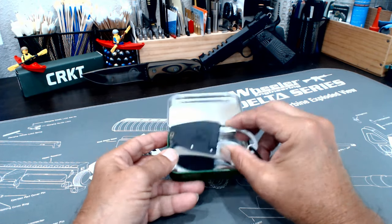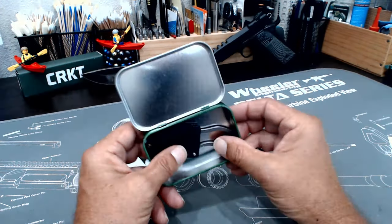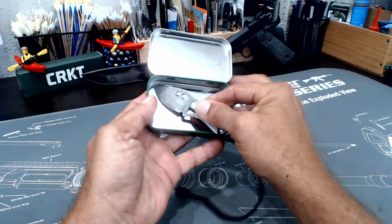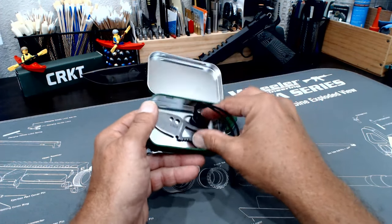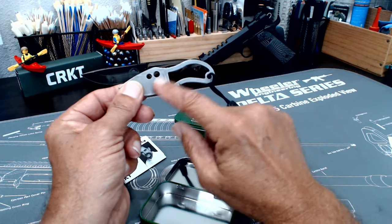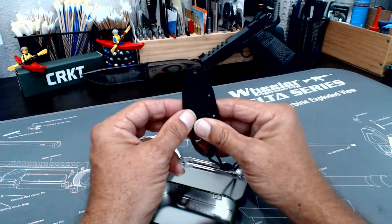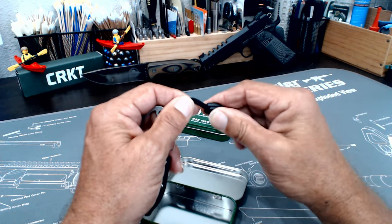It comes with a plastic sheath, and you can see it fits perfectly into this tin and takes up very little space. If you're hurting for space in your tin, you could easily take the sheath off since this is an emergency situation, but it's nice to have it. It even gets smaller. So here we have an actual steel knife — no single-sided razor blade. Stone wash finish, a nice lanyard, well-fitted sheath, and good retention. There's a hole here for a lanyard or neck hang, so you could use it as a neck knife.